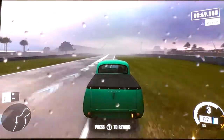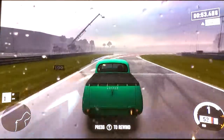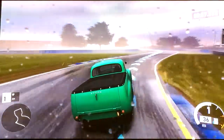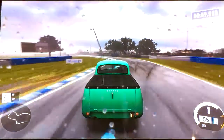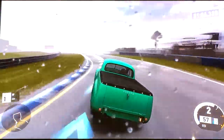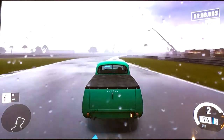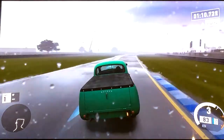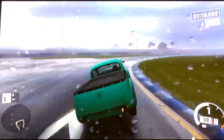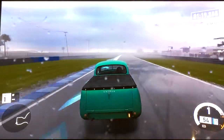No. There's another track I'll expect to roll over on quite a lot, just because of the notoriety surrounding it, being the rolling capital of Forza. So, nope. Put your wheels down. All four wheels on the ground at once is a requirement mandatory by law. Okay. Nope. Water's good, right? Yes, water's good.